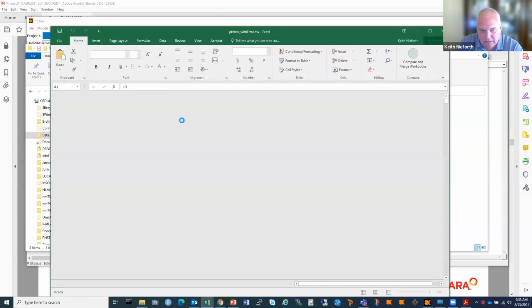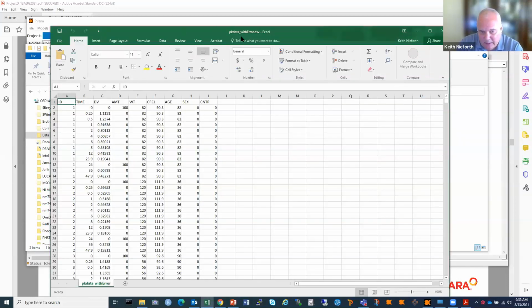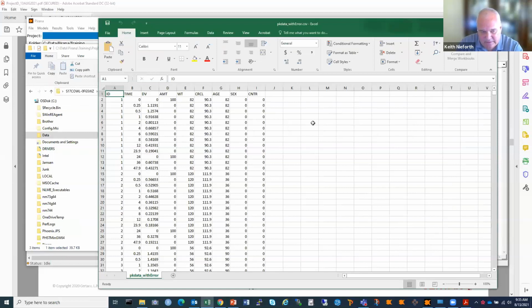I think most of you should be familiar with a typical population type data set, but just very briefly, the way to look at these is as an event by event recreation of the dosing and sampling history within a given individual.